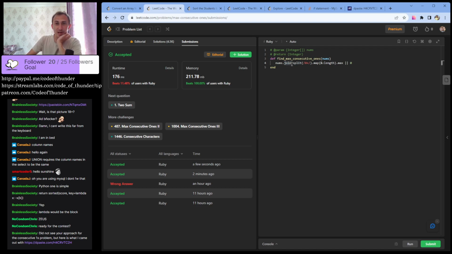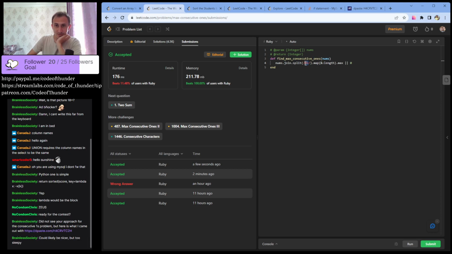Then we split our string by zeros. And then we map everything by length. And then we max or 0. That's it. It's ugly too because there are so many needless operations, like let's join everything, then let's split everything.